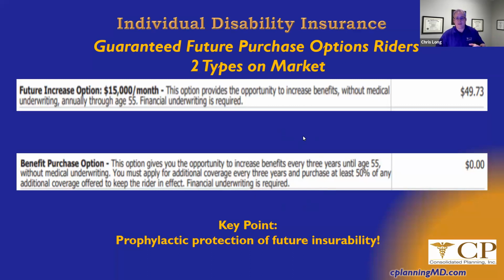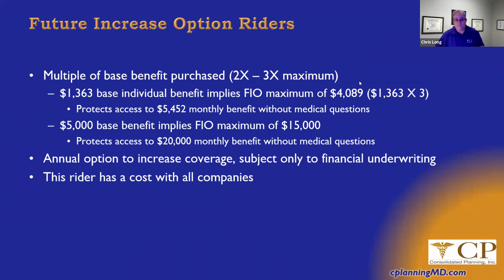Okay. So again, I want to shift the mindset away from the risk of getting totally disabled, because I think it's really low. It should be more the risk of having something happen that doesn't make you disabled, but now impacts your ability to get clean coverage in place to protect that attending income. That risk is substantially higher. So the increase option riders, the future increase option rider, which again, I see the most people trying to sell, that rider.